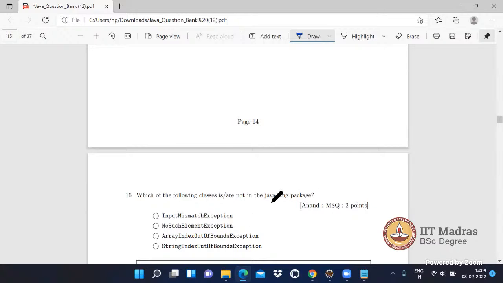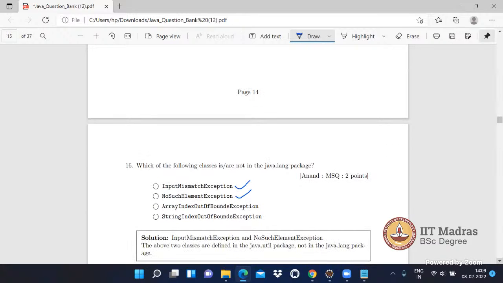Basically, all exceptions are available in java.lang, but these two are defined in the java.util package. Most exceptions belong to java.lang only, so this is just additional information.